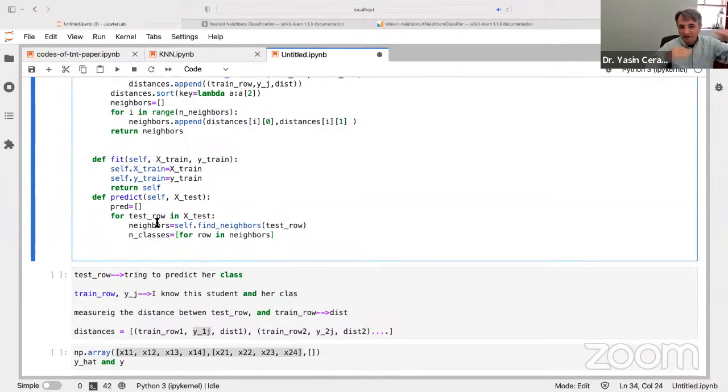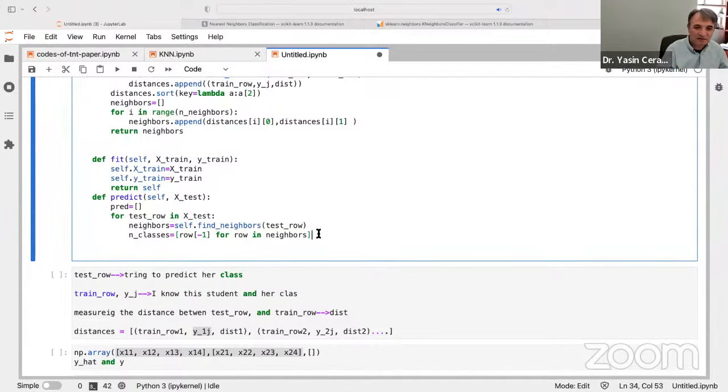Remember, neighbors is k number of neighbors, and I'm now looking into each neighbor. Each row is a tuple, and I am picking the second element from each row. Okay, now I got the list of the classes of my neighbors.